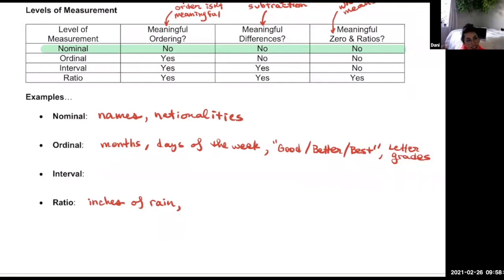Yeah. So I want to say if you were to start subtracting months, people would go, what? Just because you might come up with some scheme for subtracting months, you'd probably have people rolling their eyes at you, because it's just not clear what it means. Same thing, if you're going to start subtracting letter grades, I guess you could say that an A minus a B is 1, meaning they're one letter grade apart. But it doesn't really mean anything because an A could be 99%, but it could also be 91%. So what's that mean if you subtract a B? That B is a range of values also. So I don't want to start talking about subtracting words like month names or letters like letter grades, because none of it's clear as to what it means. Yeah, it makes sense to me now.